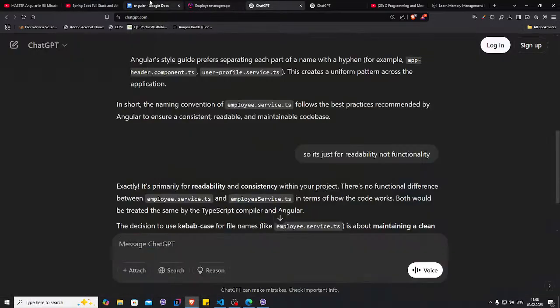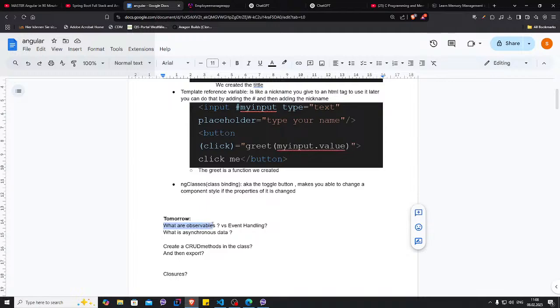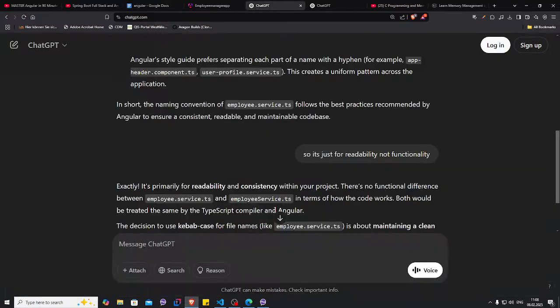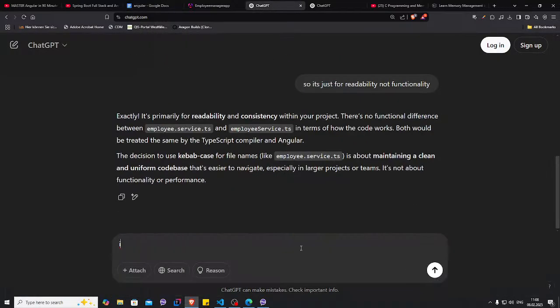Now for the actual first thing that we need to do, which is observable. In the context of creating an employee service in Angular, what does an observable mean?